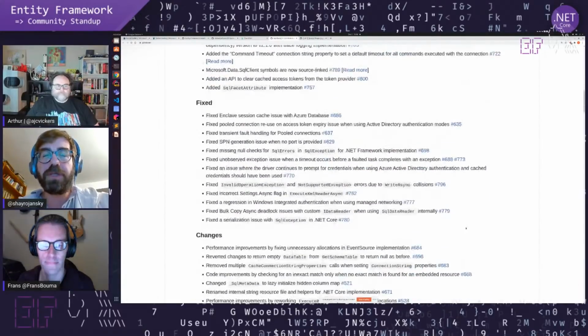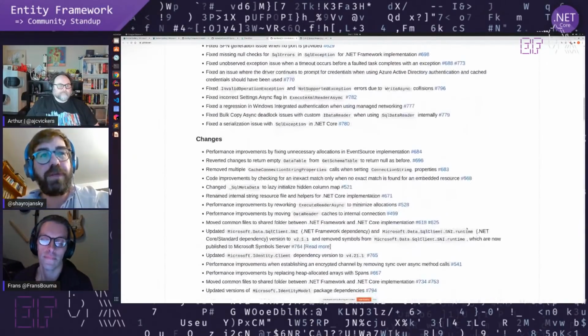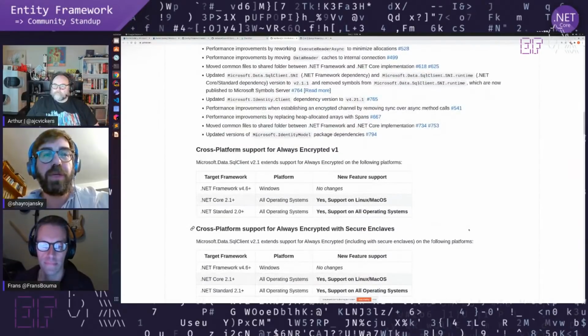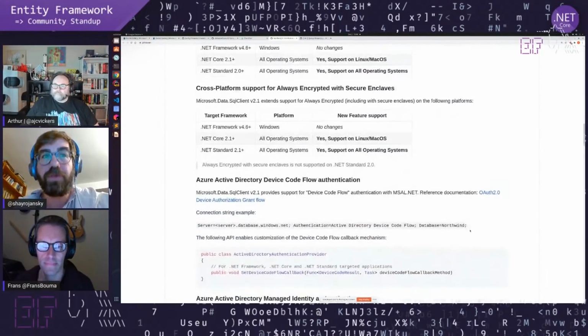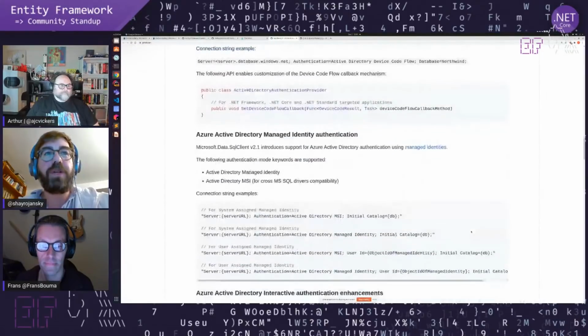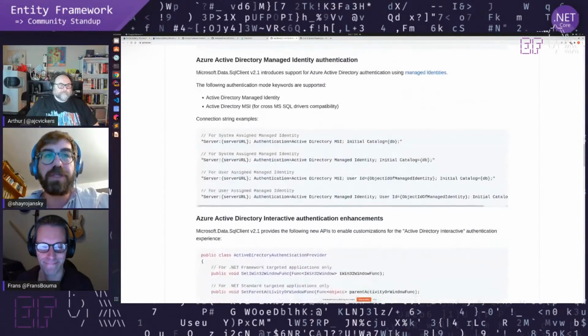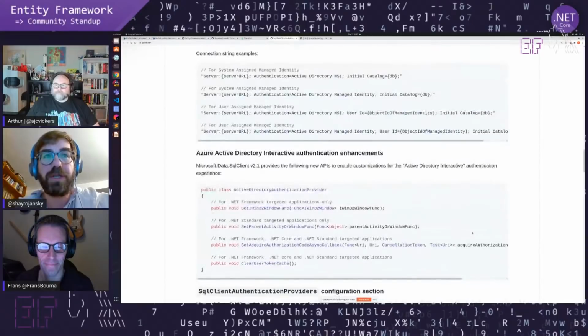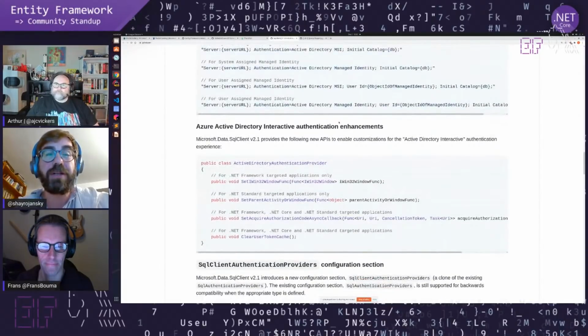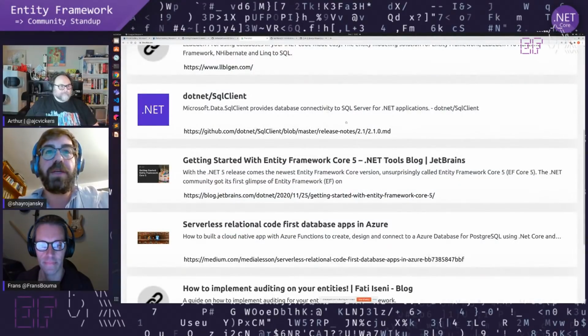One important note is that this thing came out right after the EF Core 5.0 milestone. So if you use EF Core with SqlServer, you don't get this by default. What you're going to have to do is add an explicit package reference to 2.1 in your CS project in order to get this, and it's highly recommended that you do in general. I guess that's all I'm going to say.